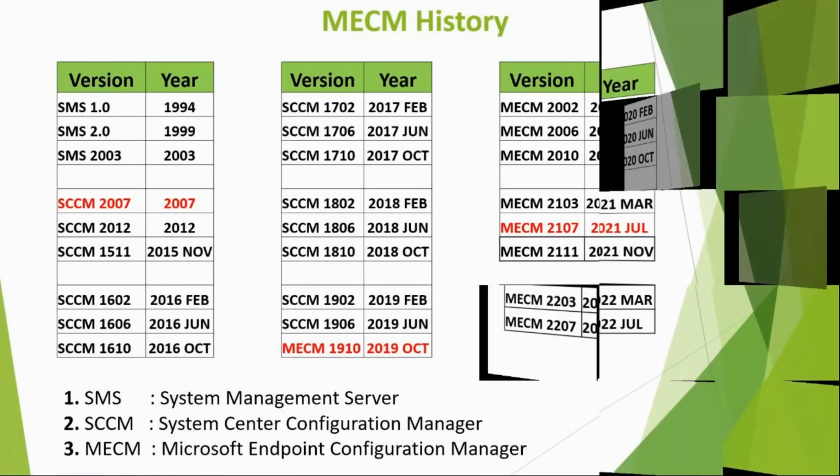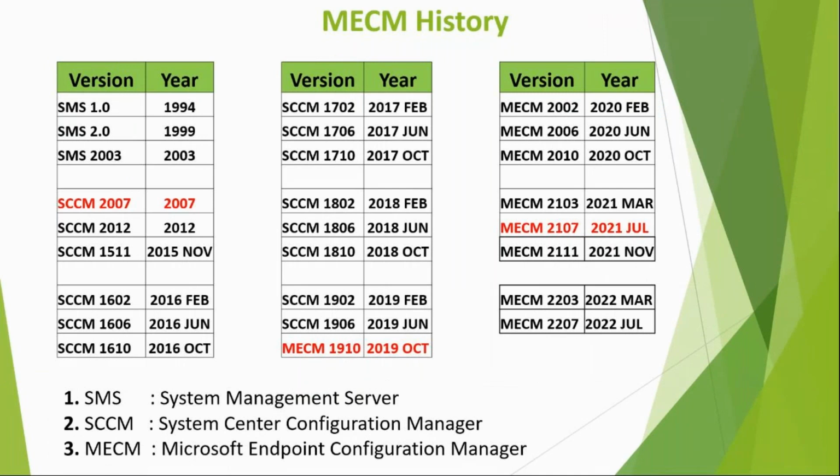Now, do you have any information about SCCM? Basically, I would like to let you know that SCCM is developed by Microsoft. It was released in the year 1994 as SMS 1.0. What is SMS? SMS was the oldest name. The name of this product is MECM now, but the first name was SMS, System Management Server. In the early days, in the 90s till 2003, we used to call it SMS, System Management Server.